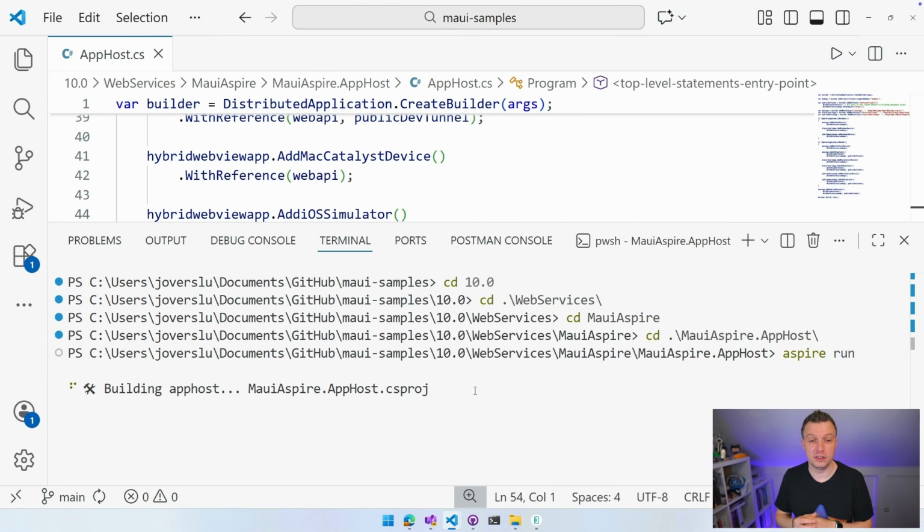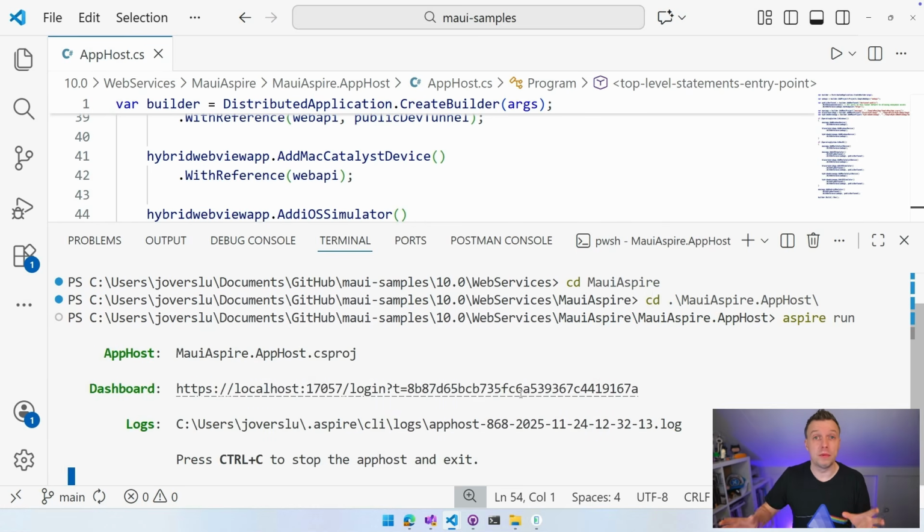So let's give this a second to come up. Again, the Aspire CLI is really cool. You can also do Aspire update. So in the AppHost one, and it will update that to the latest packages for all the integrations and things. So you don't have to go to NuGet and right click and manage packages and do all that kind of stuff. Just do Aspire update and it will update it for you, find the latest packages, all this cool stuff.